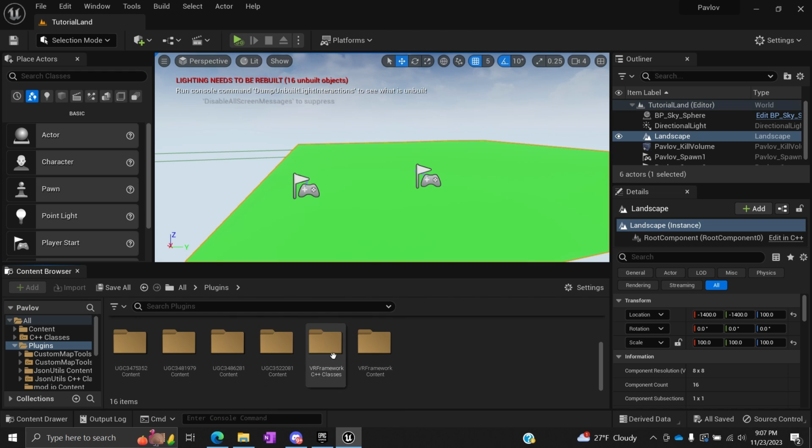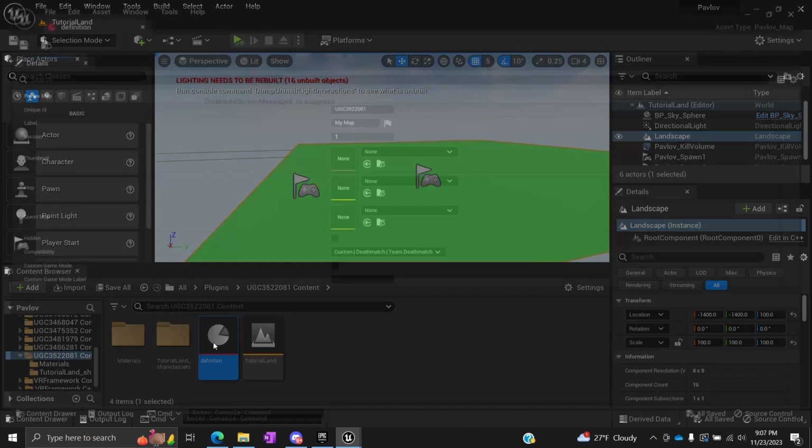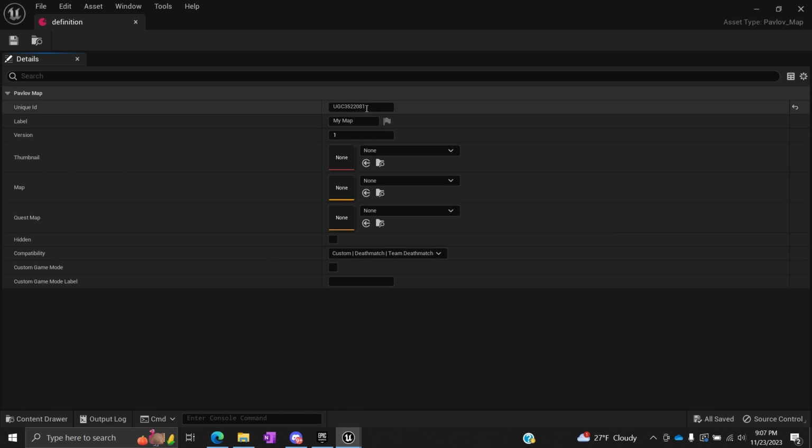So first things first, go back to your UGC folder, and there's that definitions file again. You're gonna go ahead and double click it, and here is what you're going to put as your map name. You don't need to worry about the version, and you don't want to touch this unique ID at all. Otherwise, it may not work. So just don't touch the first one. Change the name and leave the versioning alone.